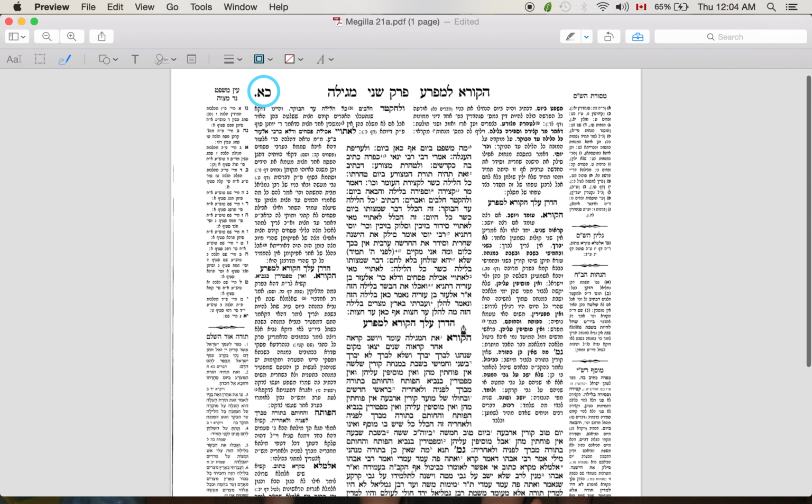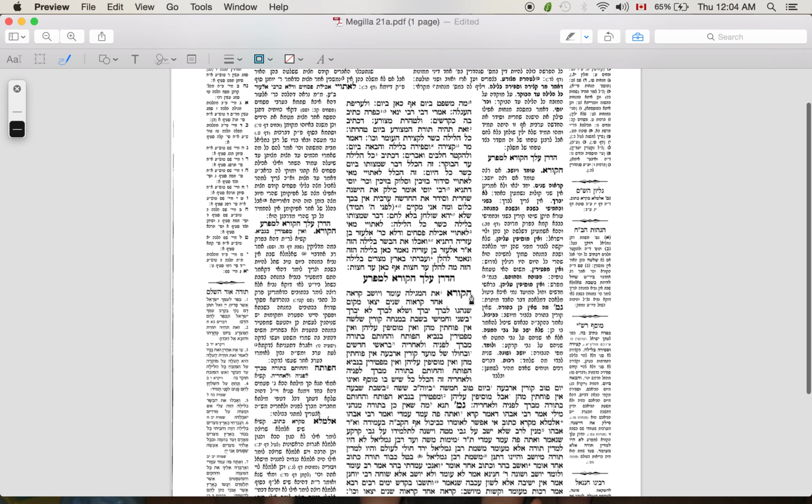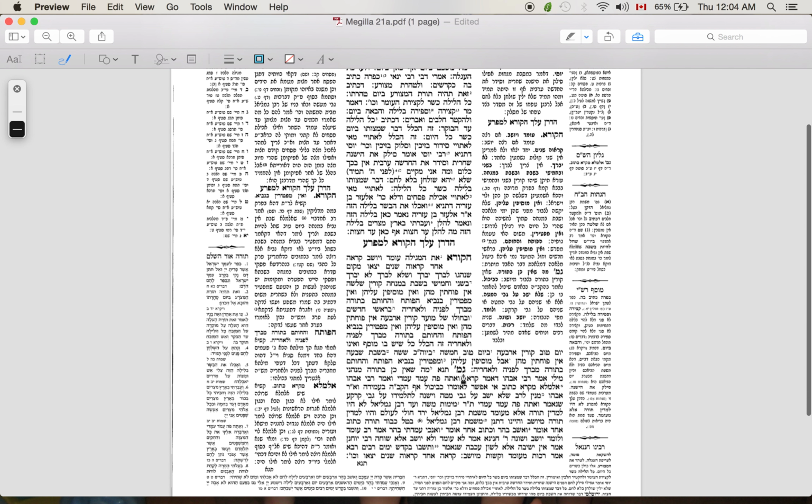Now, like I explained in class, this bold line and this space over here signifies a new perek. And a new perek will always begin with a Mishnah. So even though it doesn't label here that this is a Mishnah, this word hakore, we know that it's a Mishnah because it's the first word and the first section after a new perek, which is over here. If you look a little further down, you'll see a big Gimel Mem. That's short for Gemara. So right there is the beginning of the Gemara, which means that everything that comes before it is the Mishnah.